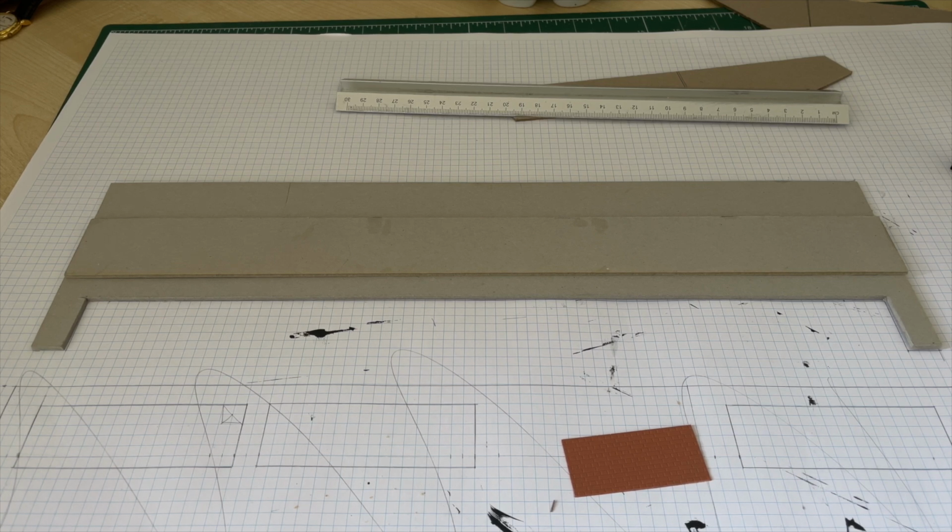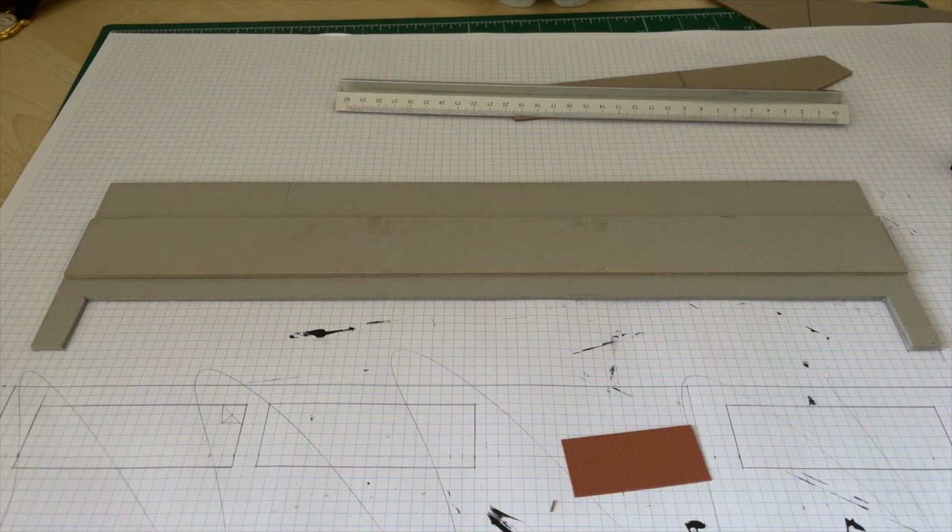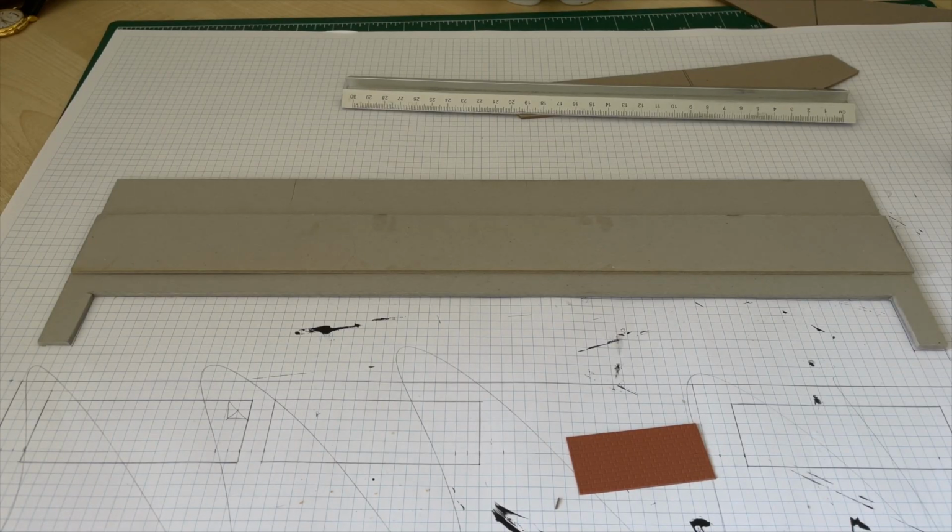And then it suddenly dawned on me about 4 or 5 days ago that the works are sitting opposite the engine shed. And I'll put a quick picture up here of the engine shed for those of you who don't immediately remember what it's like. And the design of the works would be pretty similar. Not exactly the same necessarily, but you would be able to see, I'm sure, a link between the two buildings. So that set me down a different path to the one that I'd been on.